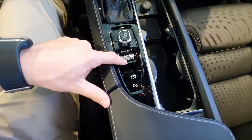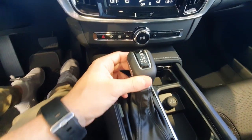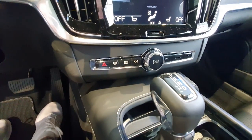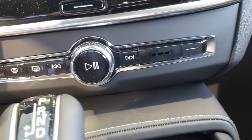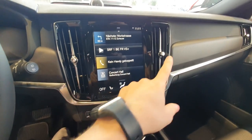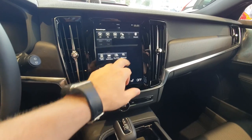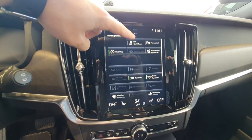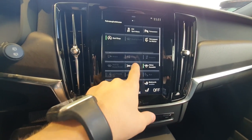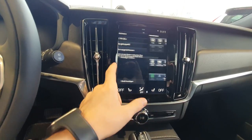There's also a start/stop button and a gear selector stick — it's automatic, so you shift between neutral, reverse, and drive. Down there you have an SD card slot and buttons for the climate system. The vents are integrated in the center and look super nice. The multimedia system is super fancy, simple to use, and very responsive. You can change different safety settings here — blind spot assist, adaptive cruise control, traffic sign recognition, and all that stuff. You can adjust everything and see consumption and car information.